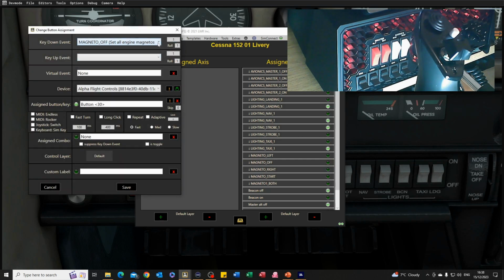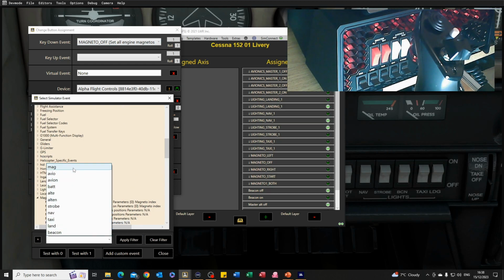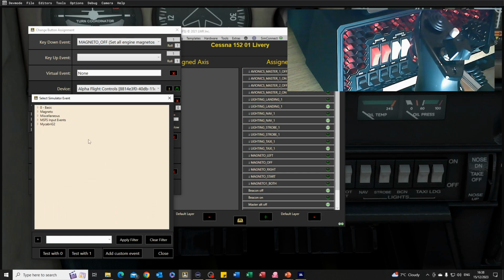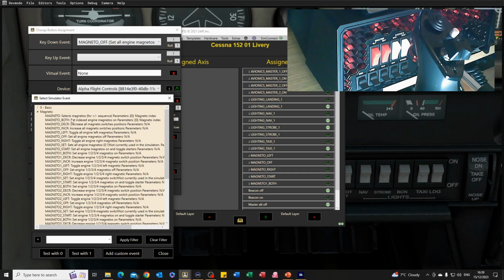Is there an alternative? There is one that says Magneto off, but I had to switch it into that position twice to make it work.